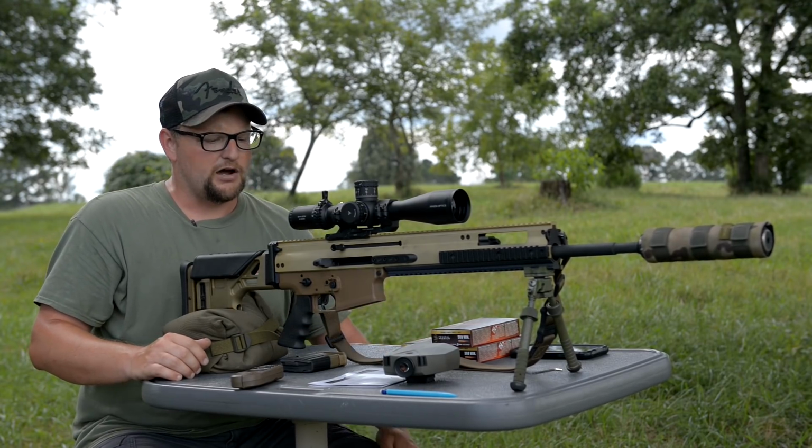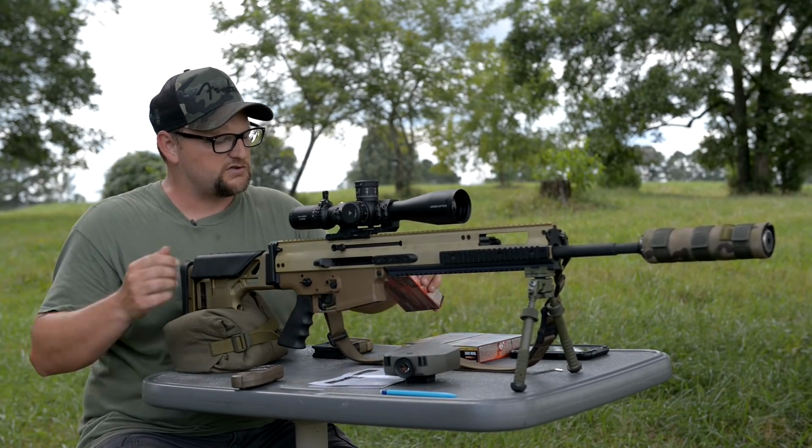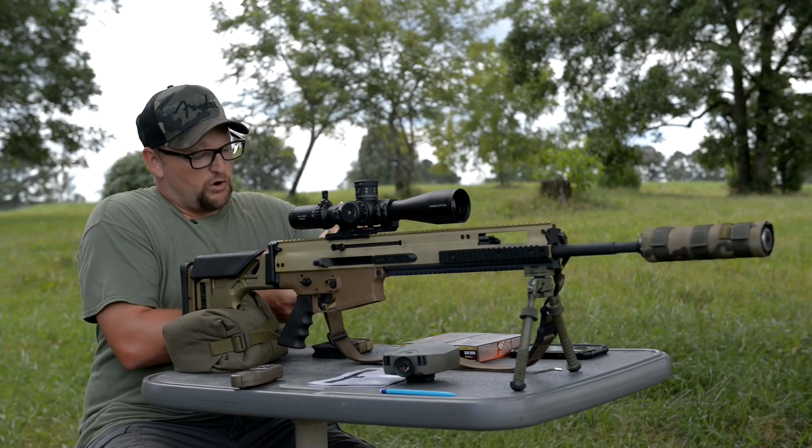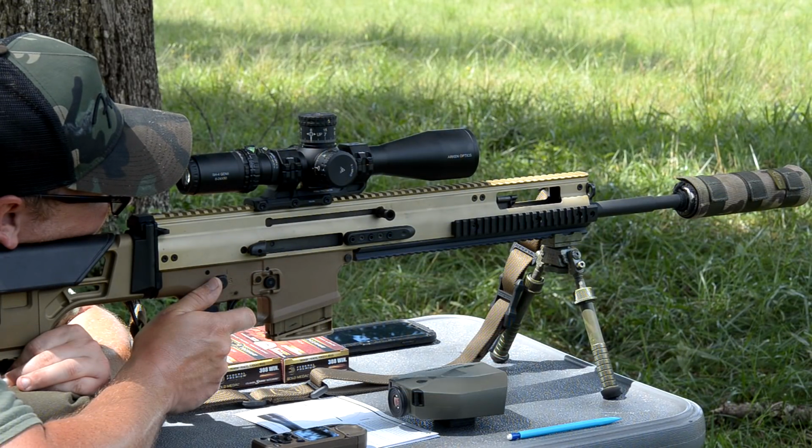Okay? I wish that we could take it out to longer range today, but we are going to go ahead and shoot a couple of other targets here, have a little fun. And we wanted to use the SCAR just to see if we could coerce any type of major issues out of this.